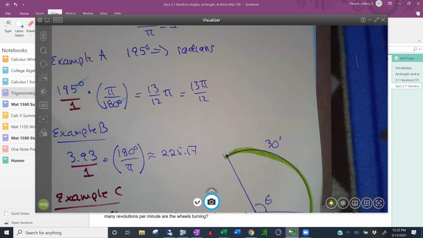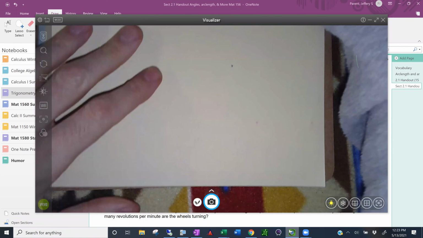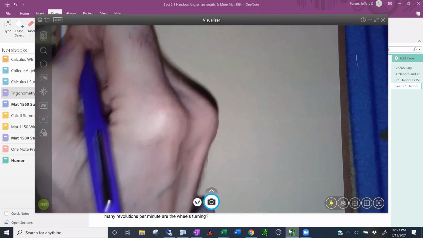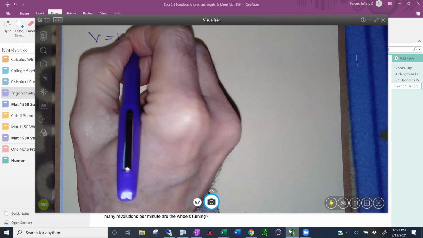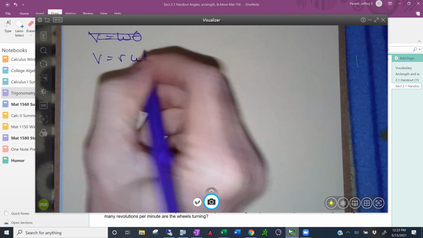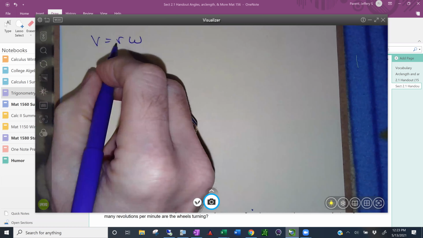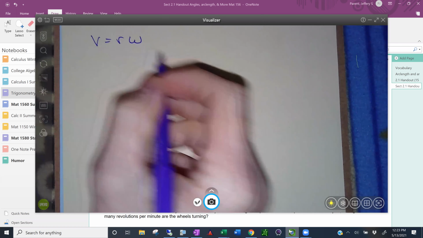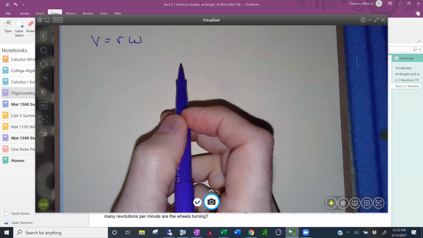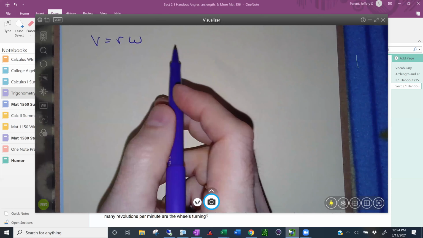One last one that I want to do here, and it's kind of a cool one. It comes from our S equals R times theta relationship. And actually, let's see, it's R times omega. So your linear velocity is the radius times your angular velocity. Angular velocity is how fast your angle is changing. Linear velocity would be like your speed. So this would be how fast your tire is turning. That's how fast you're going forward or backwards.